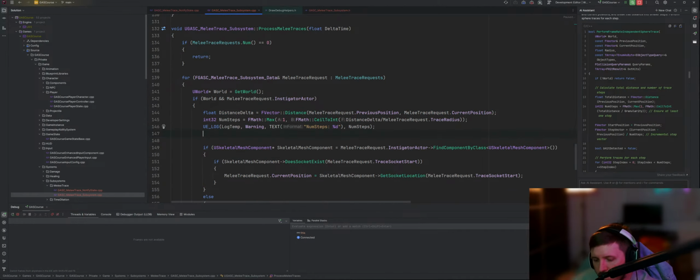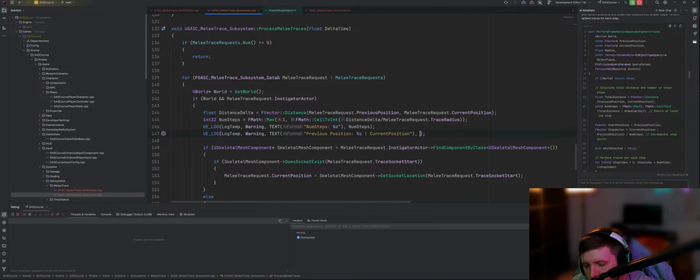And it feels like I think I need to print out UE log. Not distance delta. I want to say previous position, then current position.